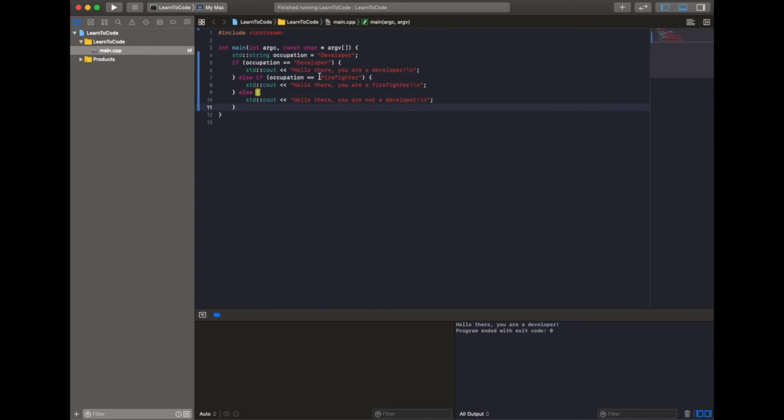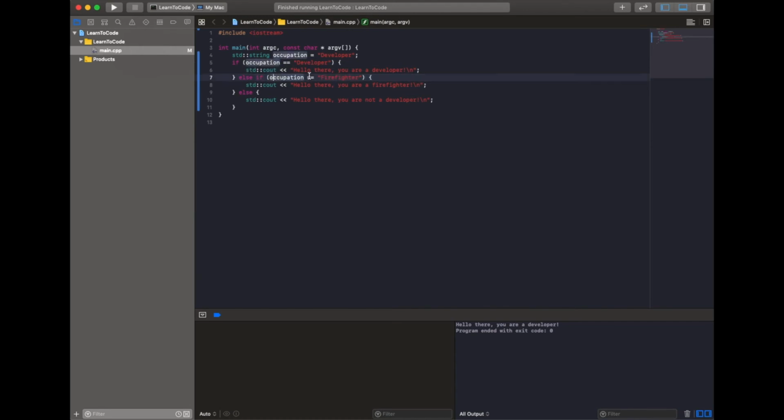So the way this happens now is it first checks this expression. If this is true, then it prints here, and then it doesn't do any of these blocks. If this is not true, then it's going to check the next condition.